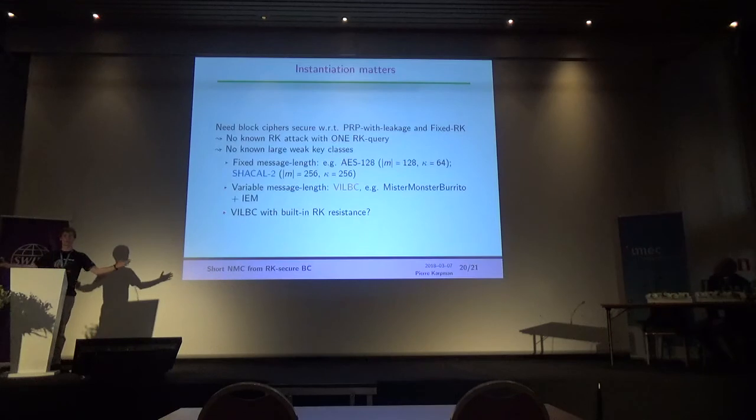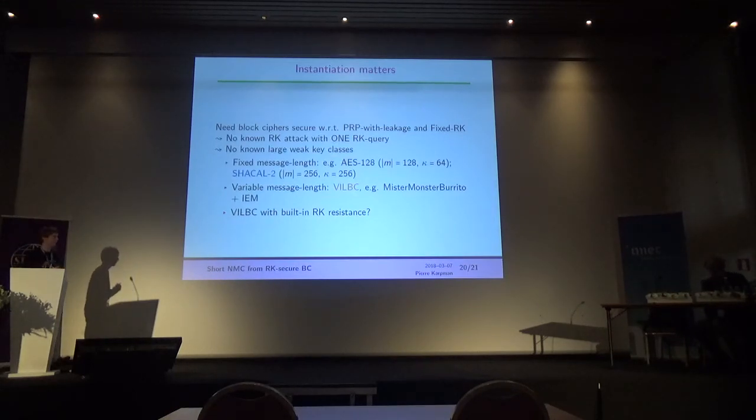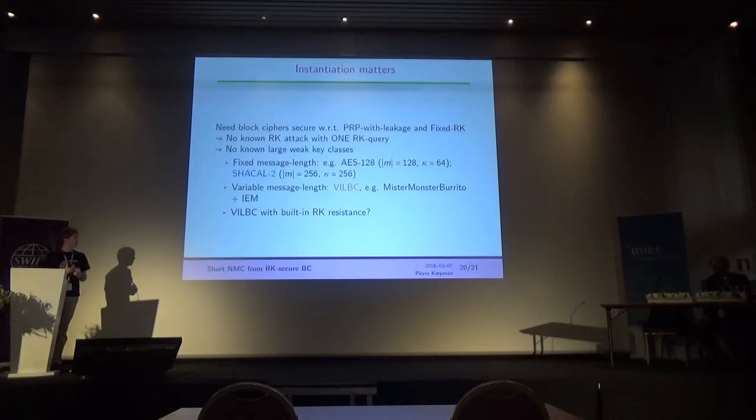And if you want to encode longer messages, then probably the way to go is to use variable input length block ciphers, for instance Mr. Monster Burrito. But then we need related key security for these. And actually, I'm not an expert, but I don't know if there are generic constructions of VIL block ciphers with built-in related key security resistance. So if you know any, then maybe you can tell me. So that's it. Thank you.